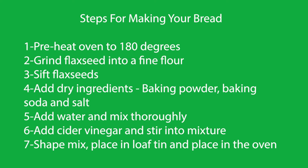So it's really quick and easy relative to making other loaves of bread, especially if you use like a bread maker or something like that. Then you'll find this a little bit different. But if you like that kind of hands-on, cottagey way of making bread, wholesome ingredients, and making it yourself, this is an ideal recipe. So let's get started.